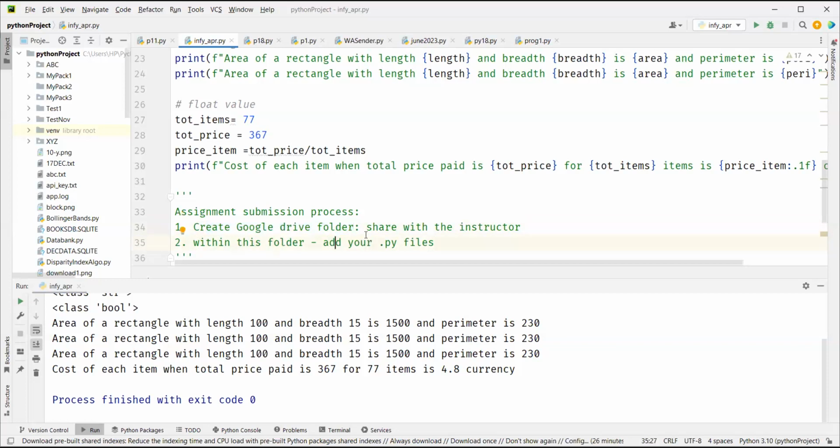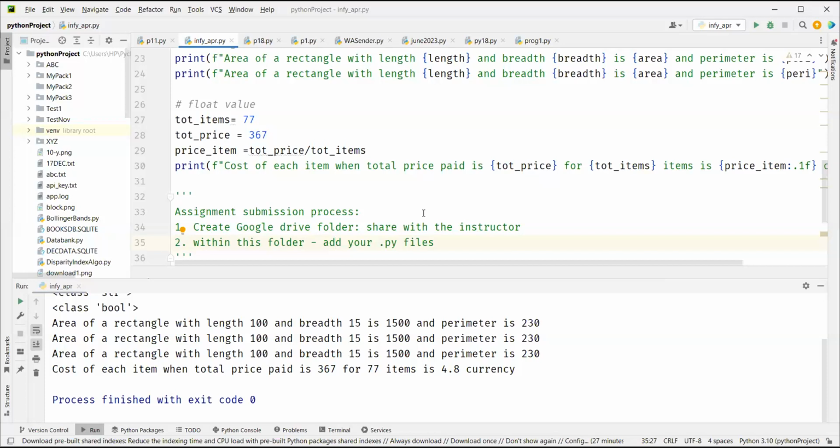Is it clear? Did you understand how to submit the assignments? I'm going to give you more assignments and they will start from easy and go to a very difficult level. I want you to make an attempt, try, solve it. If you don't get it, come to me with your code saying this is what I tried, I'm not able to move ahead.